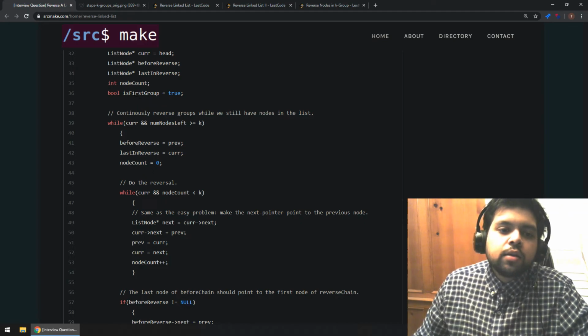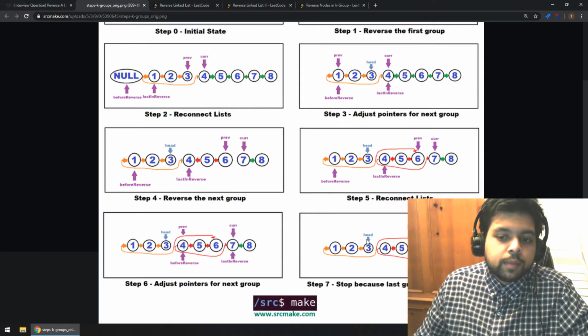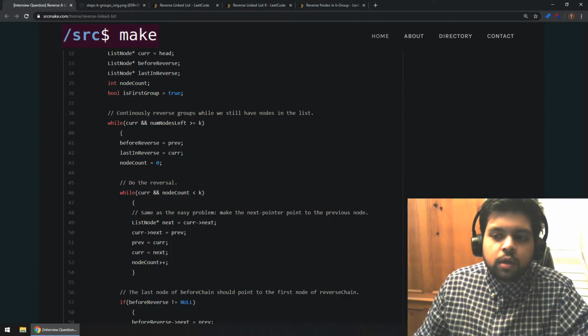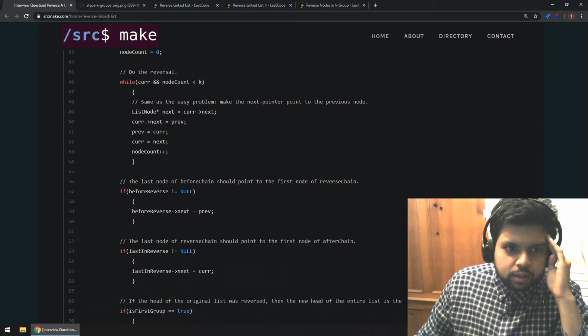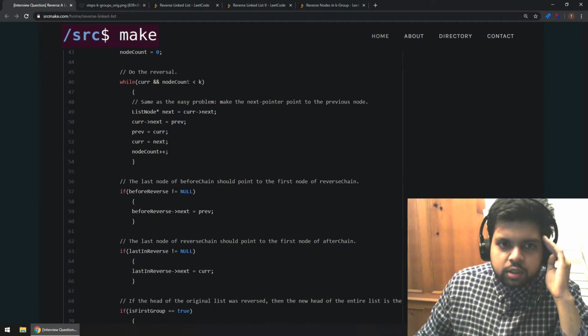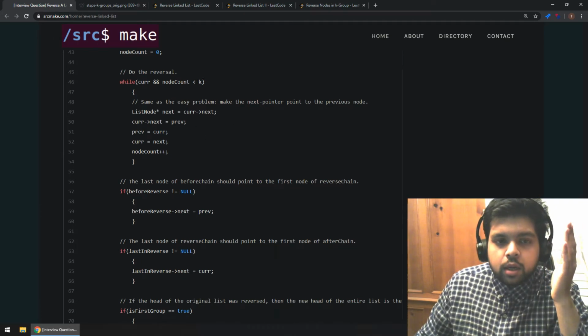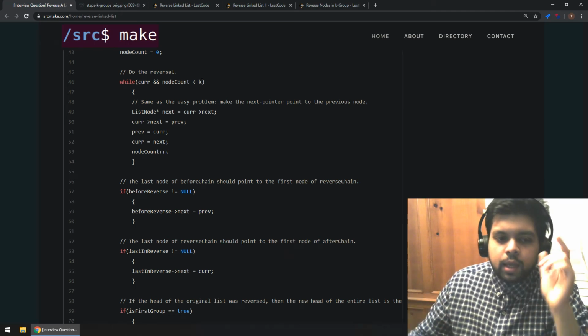So basically, you'll see the only reason we care about checking if it is the first group is because that first group might need to update the head of the linked list. It will need to update the head of the linked list, which is going to be this 3. We've got 2 loops now. We continuously reverse as long as we have nodes left, and we set up the variables, and then we just do the reversal itself. And then same exact code as before, do the reversal this time, make sure we only do it for k nodes instead of just from m to n.